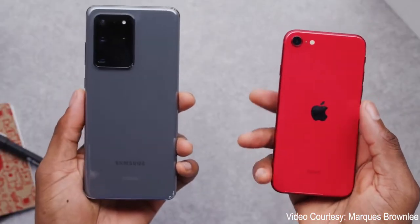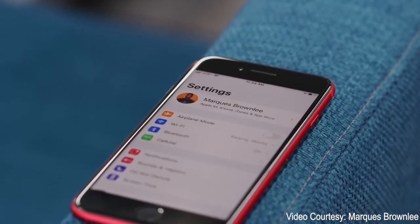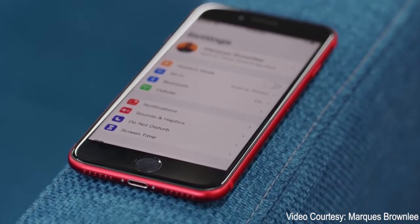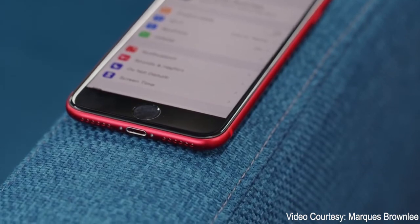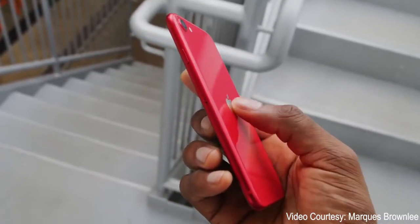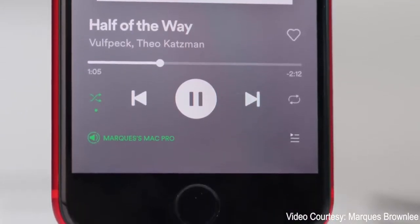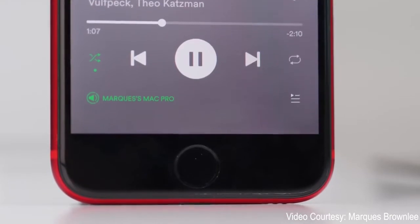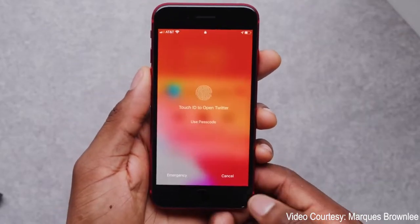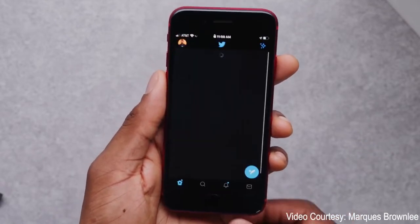The phone would feel small in the hand as the phones these days have huge screens. The huge forehead and chin are back along with the classical Touch ID. The only visible difference is that the Apple logo has now been shifted a bit lower to match the new iPhone 11 series. The screen on the new iPhone isn't as new. It's the same LCD display that came in years ago with the iPhone 8. Overall, the screen is great, but it doesn't get as bright outdoors.